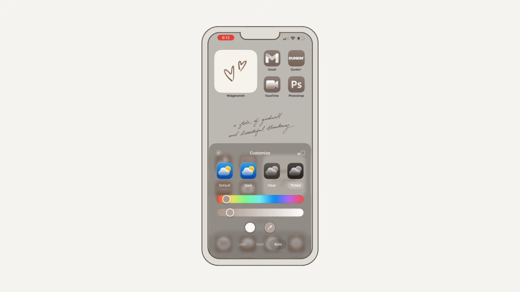Sometimes when doing this, you'll notice that your iPhone will automatically make your home screen darker. So to fix that, go ahead and tap the little sun icon in the upper left-hand corner of your menu, and then your wallpaper should be back to normal. You can use this bottom slider right here to adjust how light or dark you want your app icons. I want them pretty dark so I have a nice contrast on my home screen, so I'm going to keep it all the way on the left here, and it made my wallpaper dark again, so I'm going to tap the sun icon. Another customization you can do to your app icons is by tapping either light, dark, or auto down at the bottom. So for this tutorial, I'm going to keep mine on light mode.